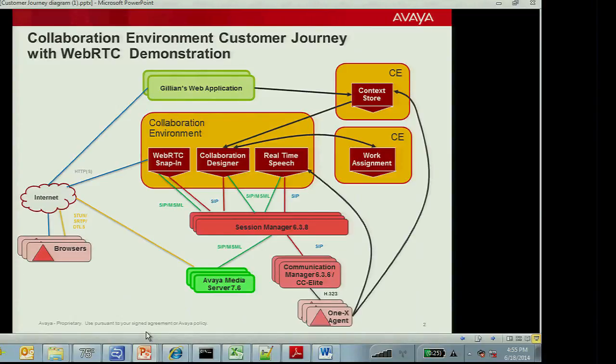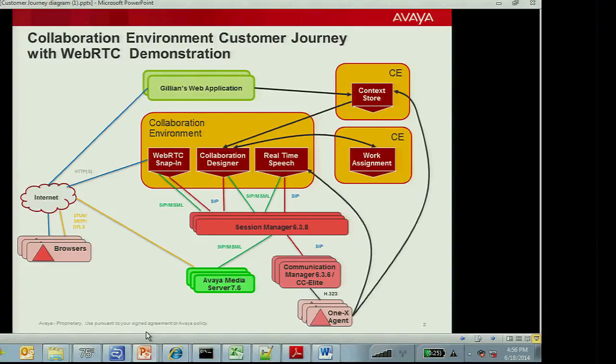I'm going to show you how it works. All right, so at the top, we have the web application, an existing customer-facing web application that the developer has incorporated a JavaScript library that was produced by Avaya. And when the user clicks to call, the first thing that web application is going to do is store context about that call into, in this case, our context store. Could be another database, but the context store is a really nice, highly scalable, highly available in-memory data grid that's ready and waiting to take that context.